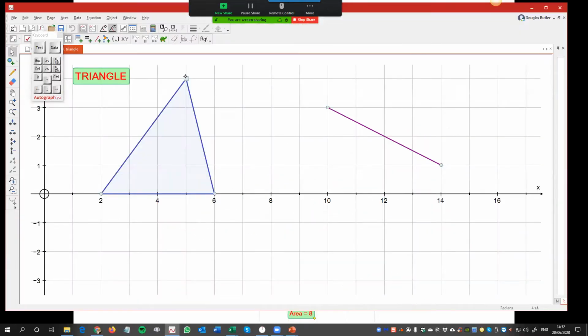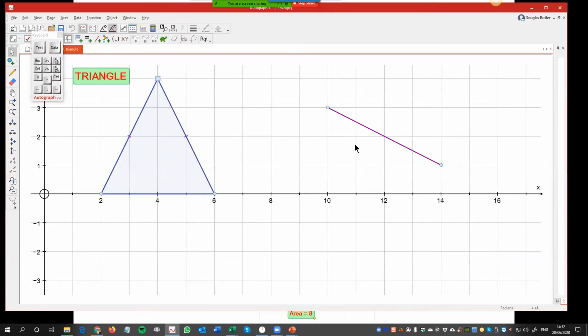Here we have a simple triangle, and it would be quite nice to discuss what the area is. But before that, I've also got a little line segment here to have some fun with. And over here, those of you who are new to autograph may not know that the point mode extends now to various other modes, including line segments. So let's put another line segment down here. Can we put one that is parallel to that one? And is it? Well, we can test for that now.